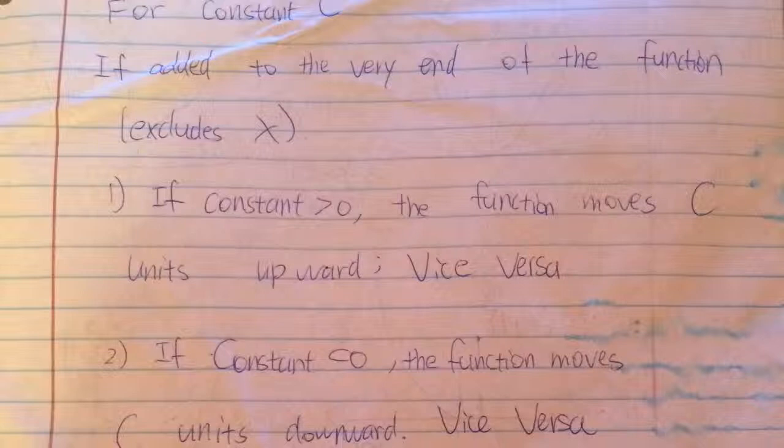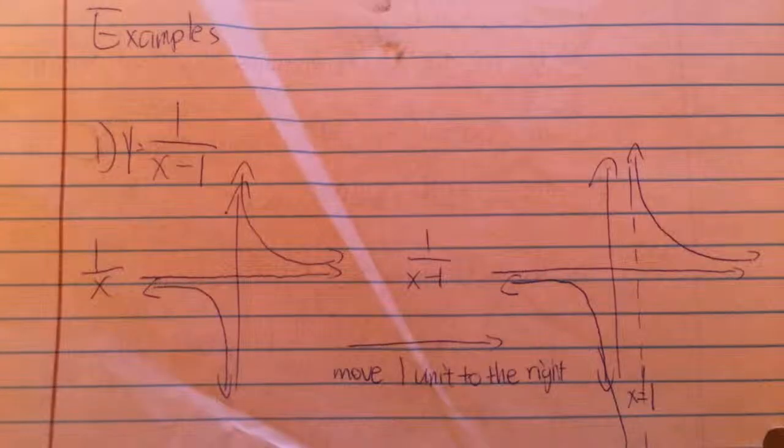Now you should have a basic understanding of how to move a function. So right now we are going to take a look at some examples. So the first one is y equals 1 over x minus 1. In order to solve this question, you need to find the original, which means the function before you add anything to the x. To solve this question, we need to find the constant and delete it so we can get the original. So in this question, the constant is -1. So all we need to do is to take out the -1. So the original function is 1 over x.